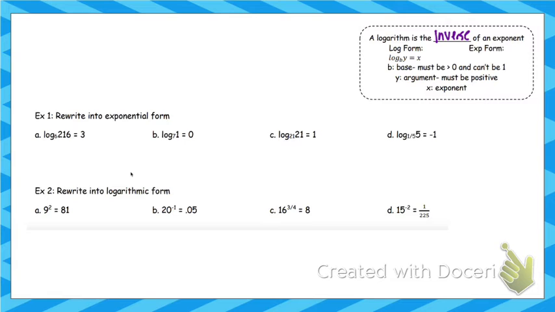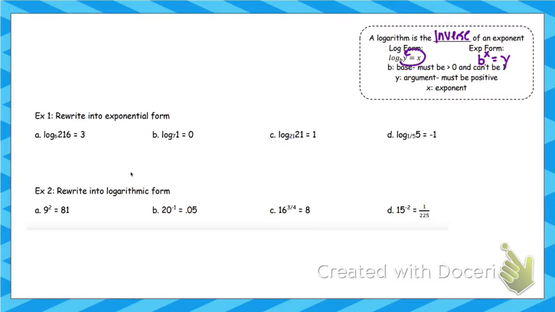The way you rewrite this in exponential form, you kind of go in a circle where you take the base and then you flip the other two numbers. Okay, so you take the base and you flip the other two. So b to the x is equal to y. Some things to know about logs: the base is not going to be 1, and the base also has to be a positive number. Same thing for the argument. The argument has to be a positive number as well. It's going to come back up when we get to solving.